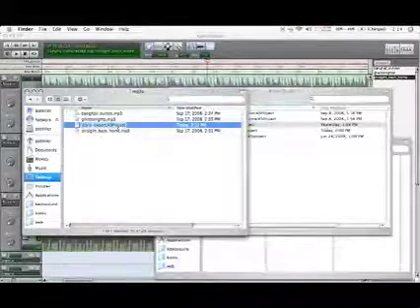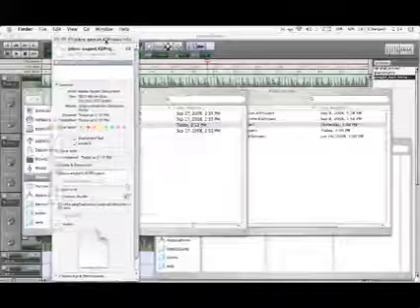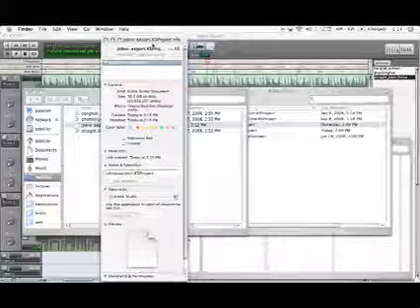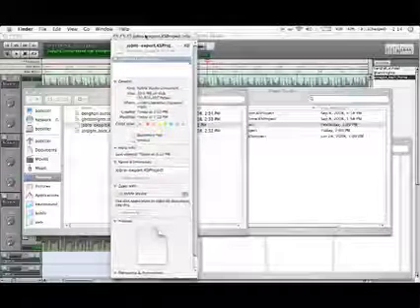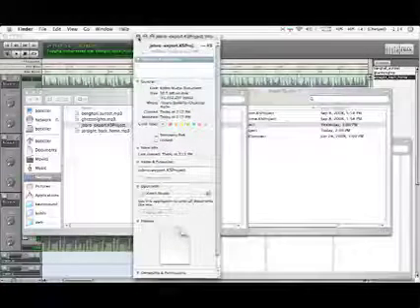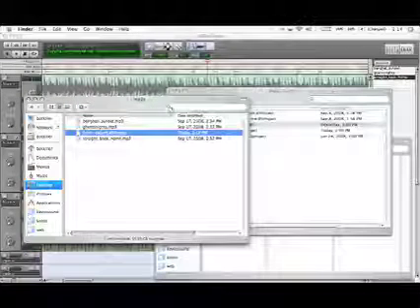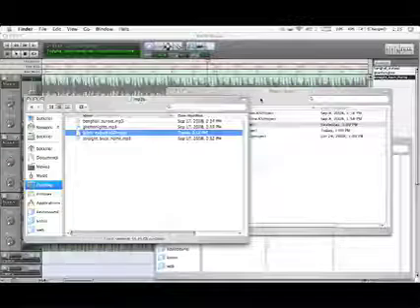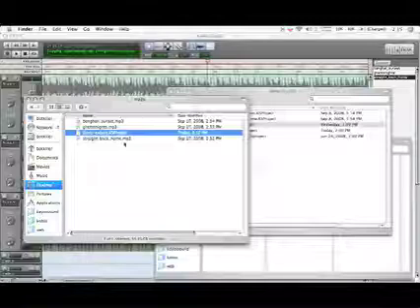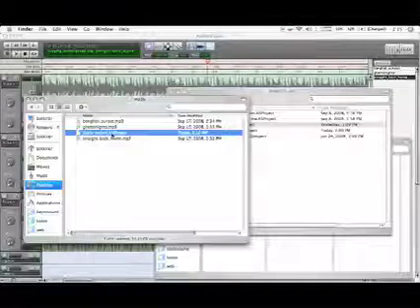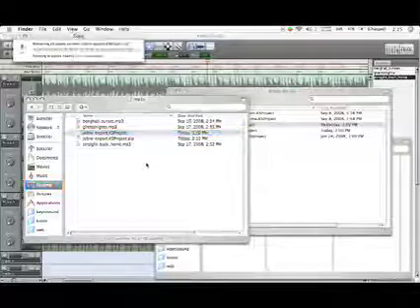Here's my exported project, and I'm going to do an info on that real quick. You can see the exported project is 30.5 megabytes. So that's a pretty big difference when you come down to the overall file size. And I can zip that up also, and that'll make it a little bit smaller. But obviously, 200 something megabytes down to 30 is much more manageable. So the next thing that I'll do is I will make a zip file of this project, which I can do in OS X very quickly by just creating an archive of it.